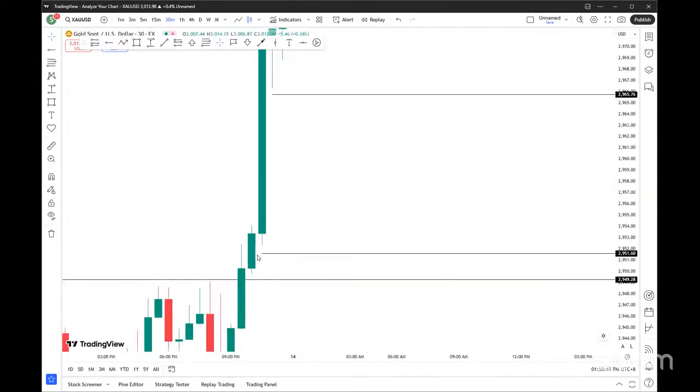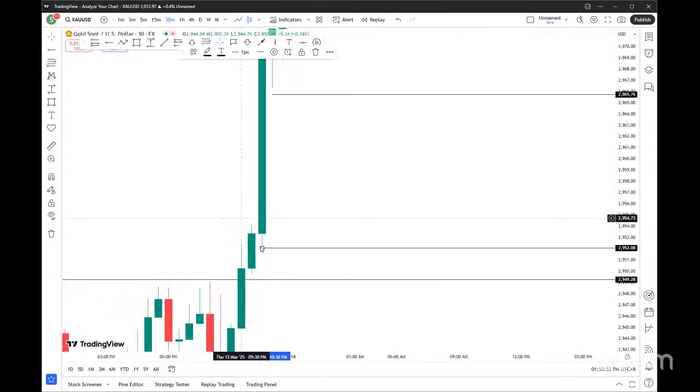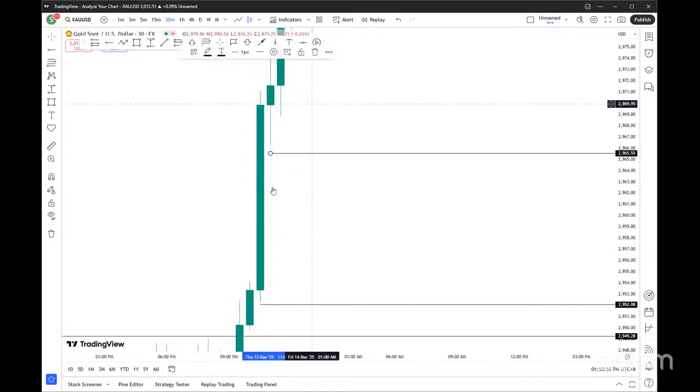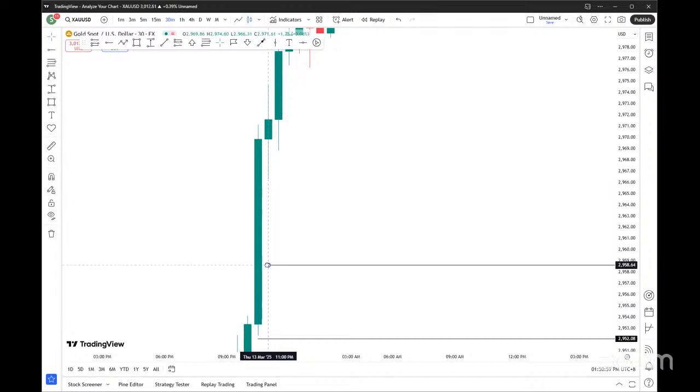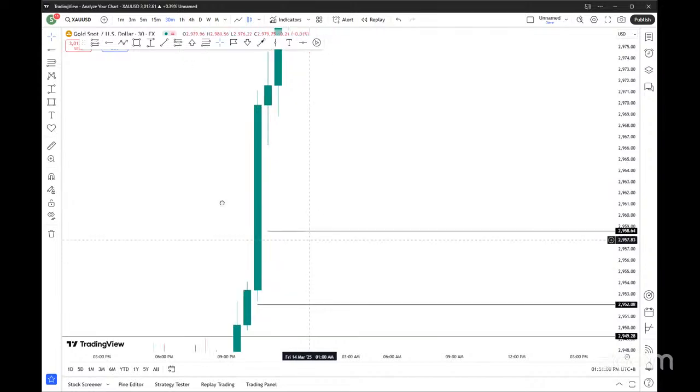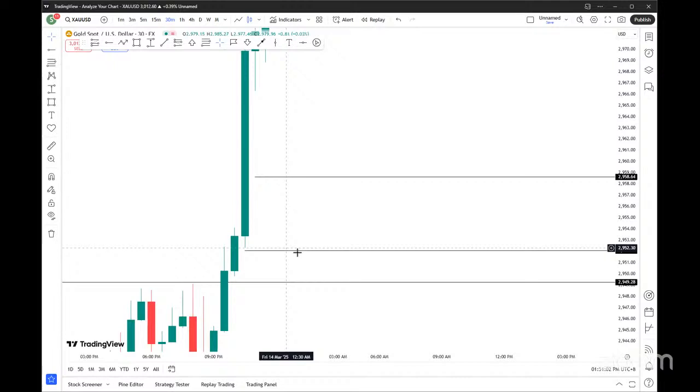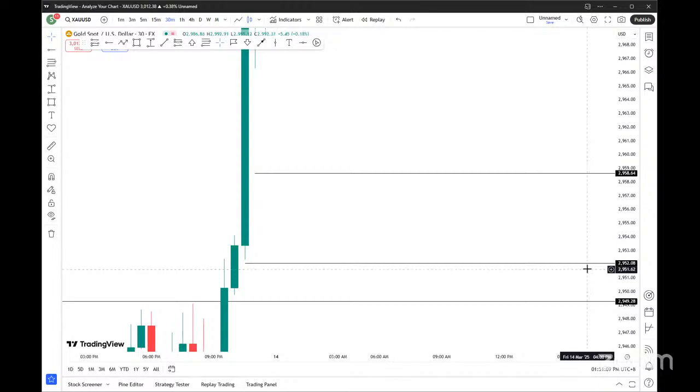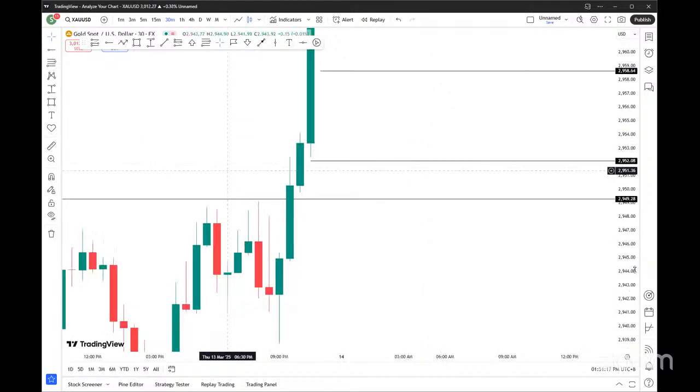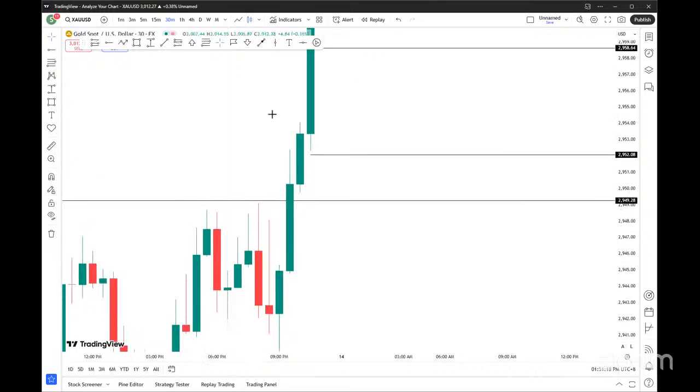So every time the 30 has a bottom wick and breaks the previous candle high, you place your stop loss over there. And as high as it goes, just bring it higher and higher and higher. Or if you don't have the time for that, you can just set a trailing stop loss: right click, trailing stop, custom, and then 250 points. That is 25 pips. Or if you're feeling a bit more safe, you can go with 15 pips, 150 points. That is trailing your stop loss and when to prolong your trade.